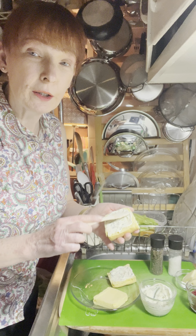And to that, I'm gonna add poultry seasoning. That just has a wonderful mix of spices, so I'm just gonna take a pinch of that and put it into here. Okay, we can put that aside. And then just some salt and pepper. I like to go a little heavy on the pepper.